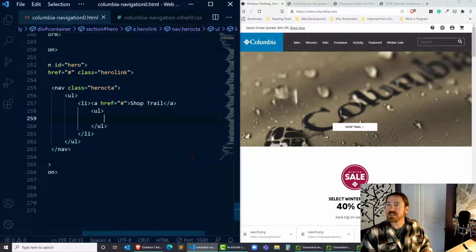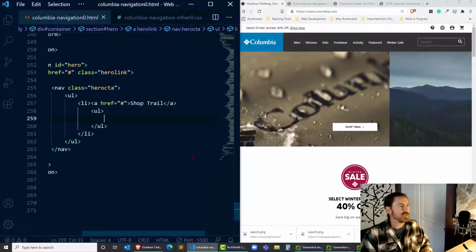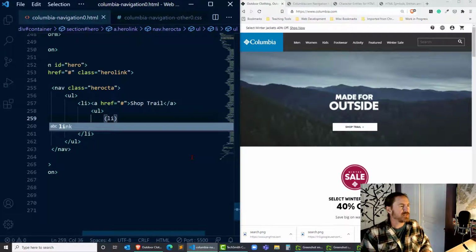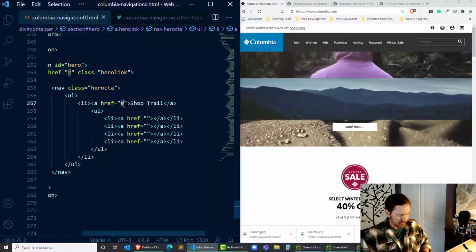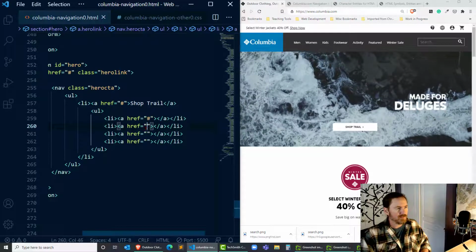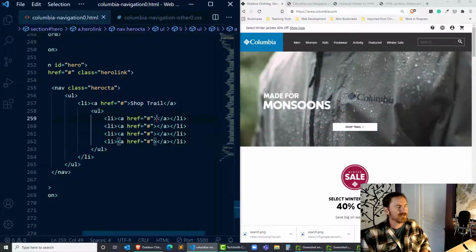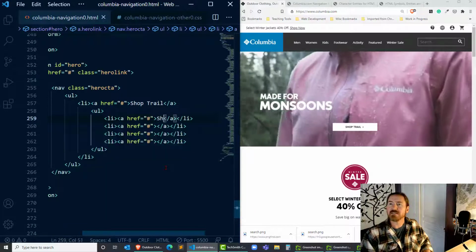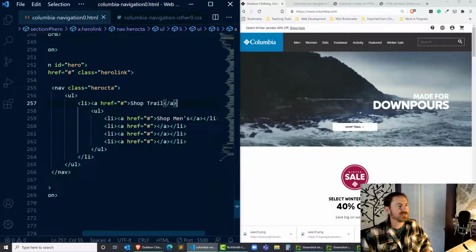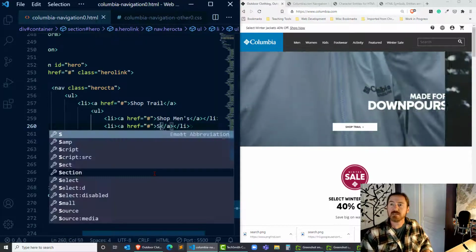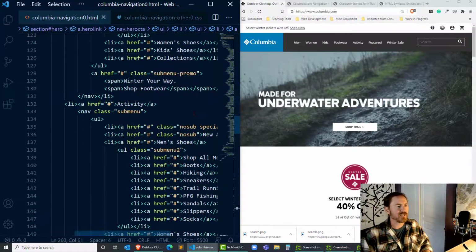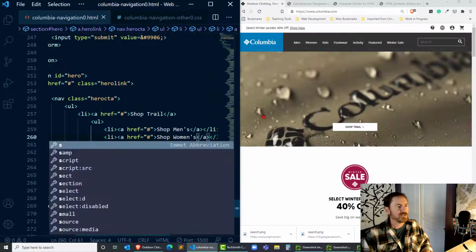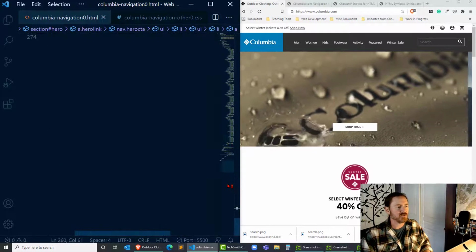That unordered list has 1, 2, 3, 4 list items. So we need list item, child anchor, times 4. Put in those hashtags, and then the text is shop men's, shop women's. Whoa, where did I click? Oh, I clicked on my little navigation tool over here.